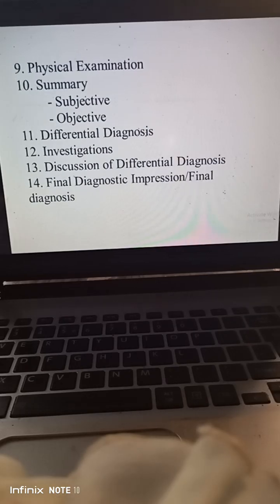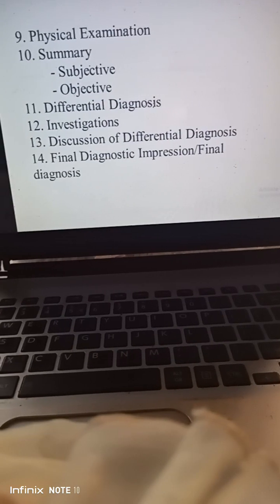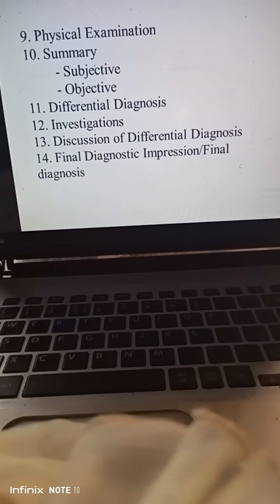The next step is you go to the physical examination after the history is summarized. Finally, after you do the physical examination, you have to present the summary of your evaluation. The summary of your evaluation is important. So there is subjective summary and there is objective summary. When you say the subjective summary, it is the history that you already took from your patient. So that is subjective summary. In another term, it means history, the data that's important from history.